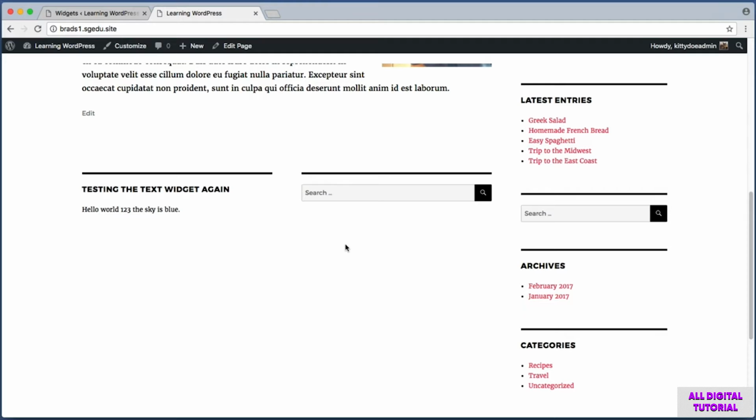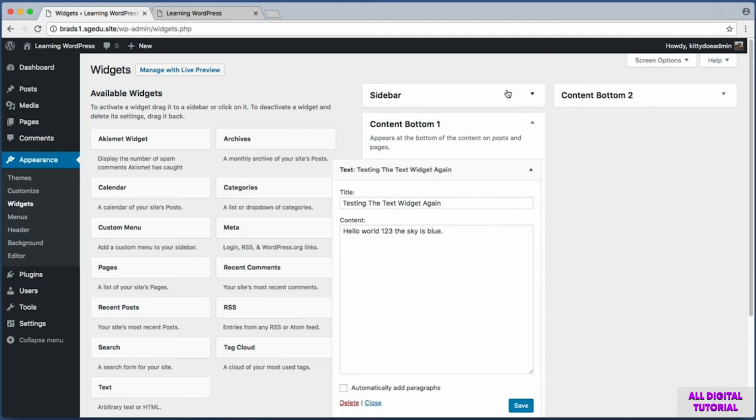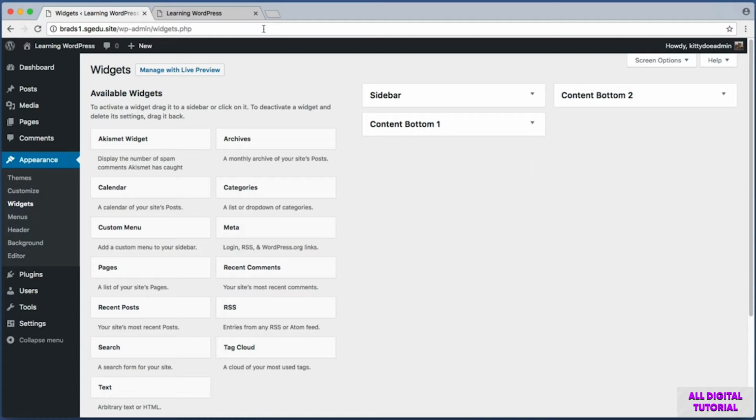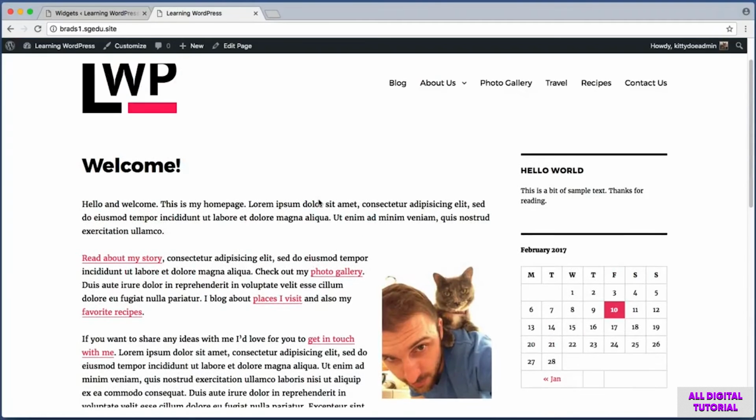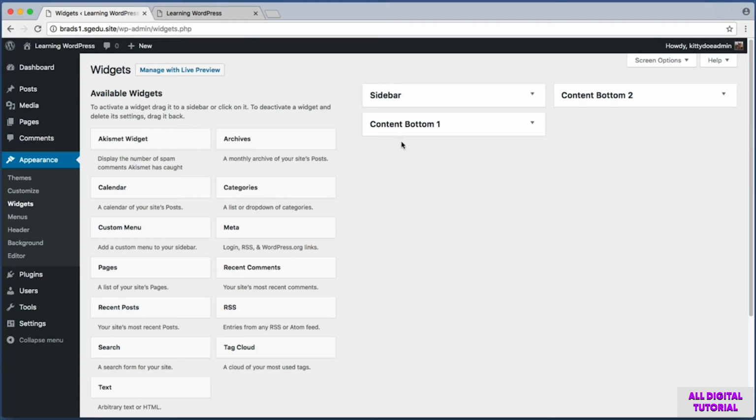So feel free to experiment with different themes. This theme I'm using has 3 widget areas, or different areas in the page layout that I can customize with widgets, but some themes might have 4 or 5 or 10 widget areas. Other themes might only have the 1 sidebar widget area. Now remember, there are thousands of free themes to choose from, so it's up to you to experiment and find the right theme for you that has enough widget flexibility to meet your needs.